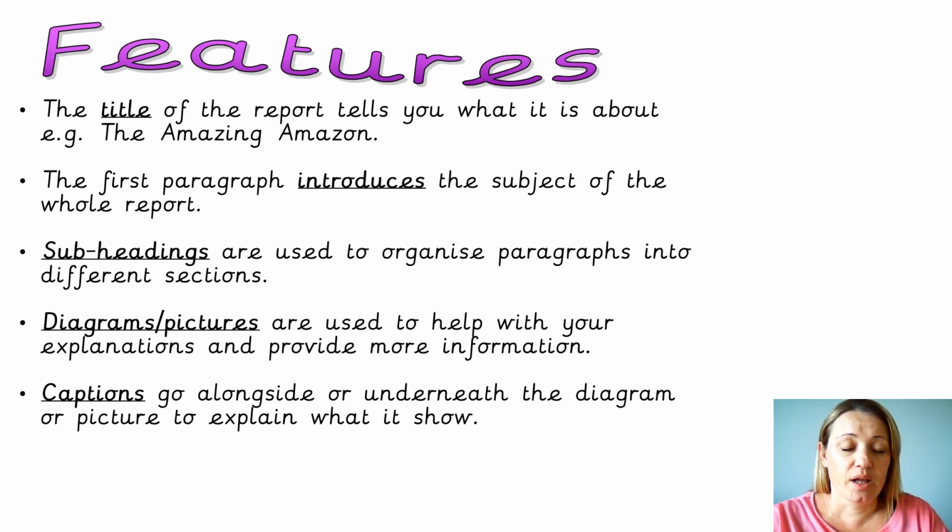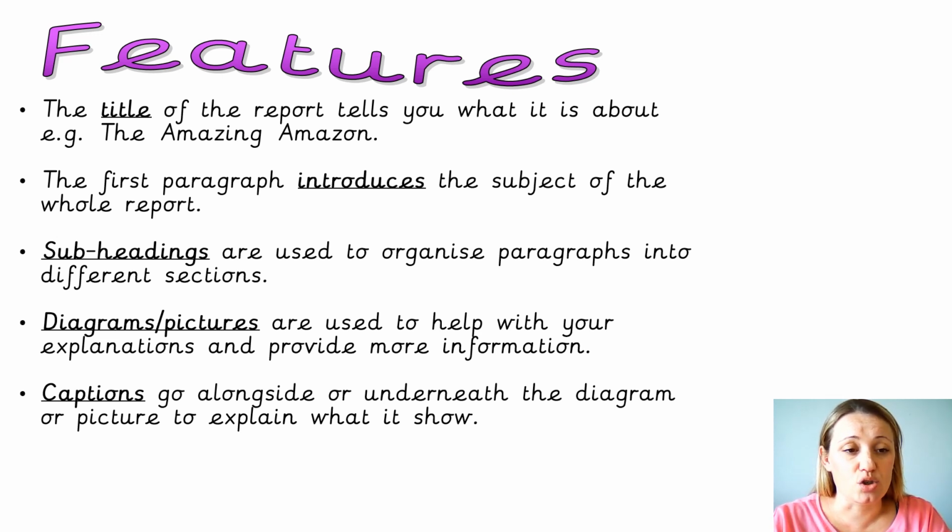So the features then. These are the things that help the reader to be able to navigate, so that means find their way around easily, so find the information that they want. You've got the title of the report that tells you what it's about, for example, the amazing Amazon. Then you've got the first paragraph which introduces the subject of the whole report, because the person reading it might want to find out something specific, and if they look at that introduction they might say, this isn't quite what I'm looking for. So that introduction is really important because it lets the reader know what the report is about and whether that's the right thing that they should be looking at or if they need to find something else.